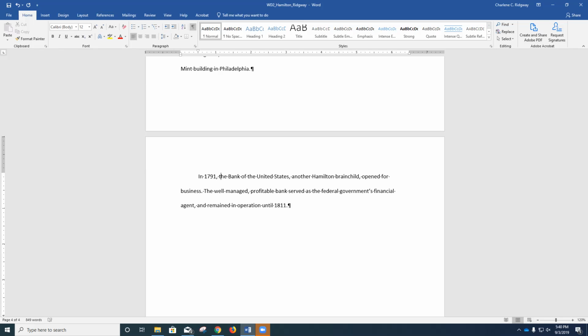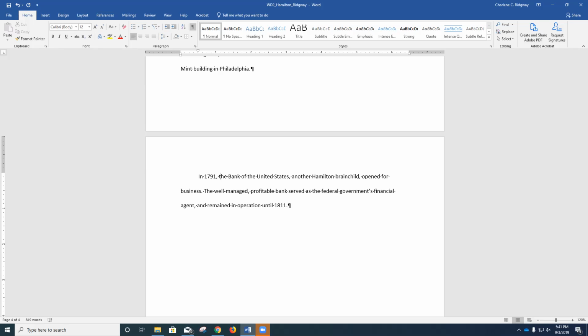So remember, header at the top, footer at the bottom. After you insert a page number field, Word switches to header and footer view. The MLA style requires a page number preceded by the student's last name in the upper right corner of each page. So we're going to add the page numbers to the research paper.